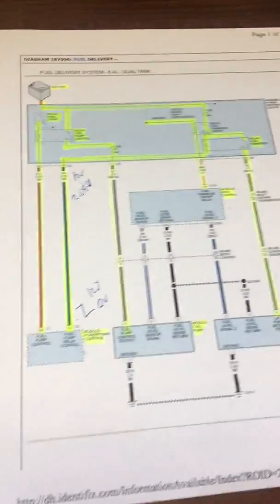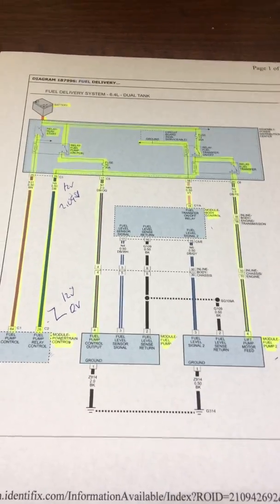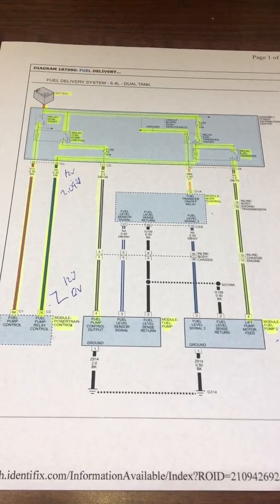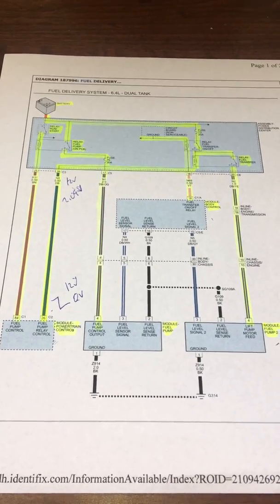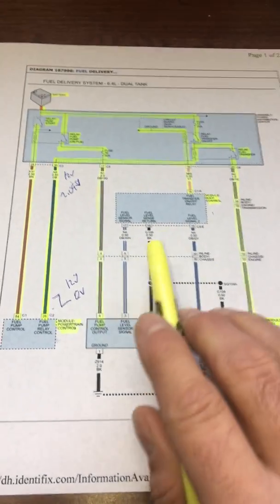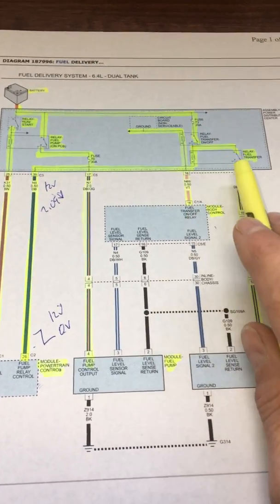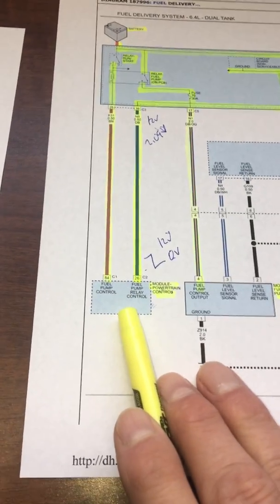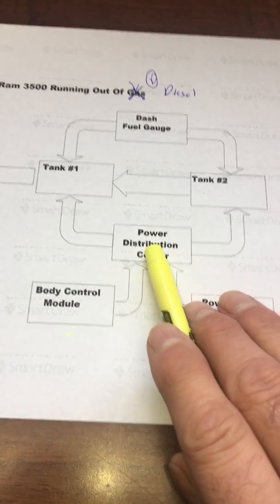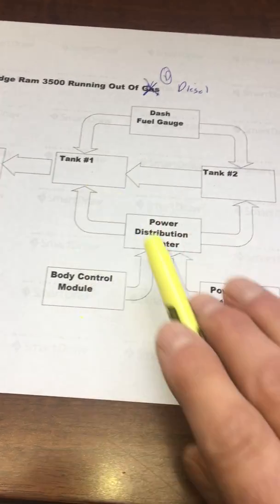Here's what's going on. The customer had an EFI Live conversion done — it had a tune to it. So that may be an issue; I've already contacted another company and we're working that out — we'll probably end up retuning it. Big shout-out to Travis at Diesel Addiction Pros, because he's going to help us work with EFI Live as well. Here's the nitty gritty: the body control module is supposed to send a signal out to latch a relay, which then needs to be latched by the powertrain control module as well. Both of those need to work together to latch the relays at the power distribution center and activate tank number two when tank number one gets to under a quarter or low. That's not happening.